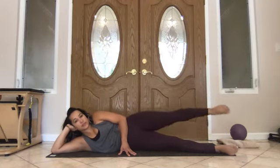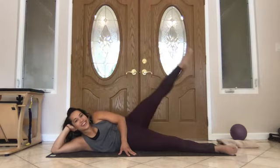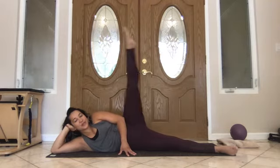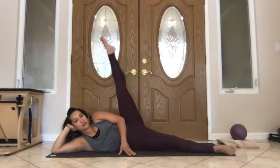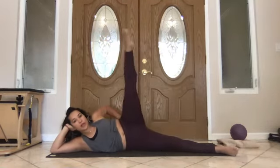And lower down. And exhale. Inhale as you lower. And exhale. Inhale as you lower. Beautiful. We don't have that many here, just a little bit. Try not to roll back.